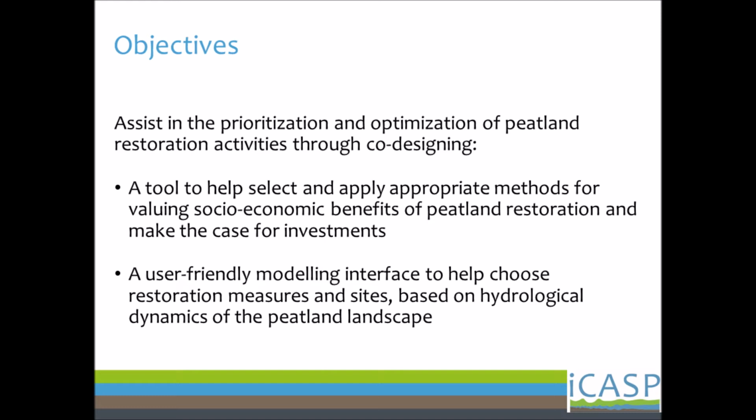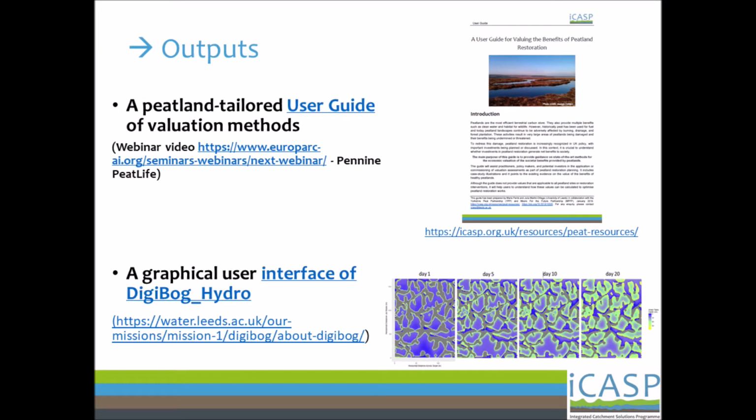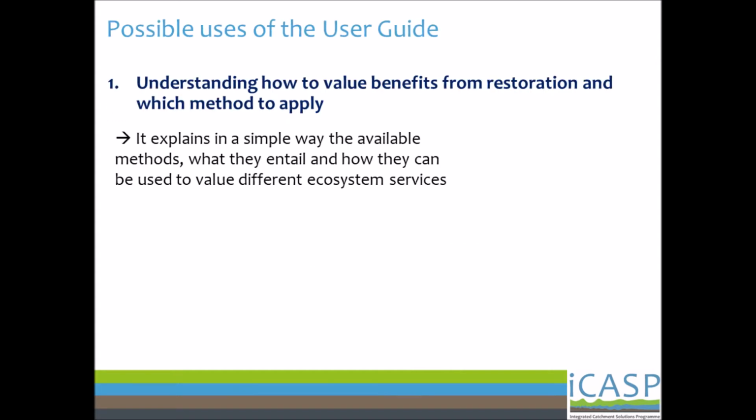This project delivered these two outputs, therefore. The first one is a peatland tailored user guide of valuation method, which is freely accessible from the iCASP website. And there is also a webinar video that is available online. The second is a graphical user interface of DigiBog Hydro that will soon be available on the Water at Leeds website. There are different uses that can be made out of the user guide.